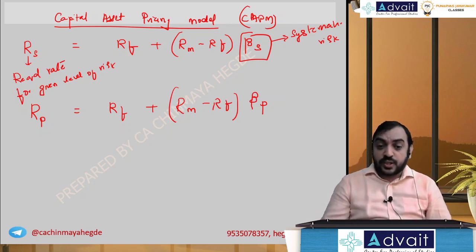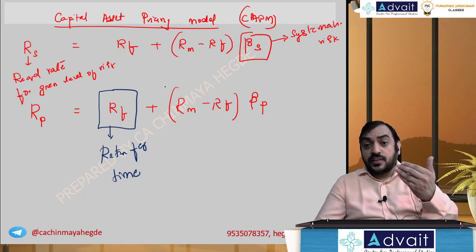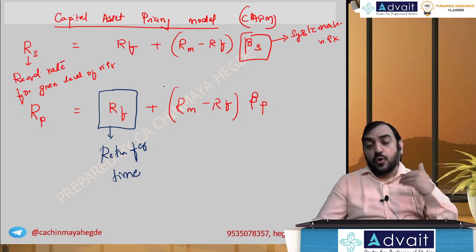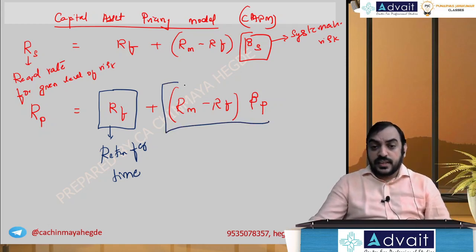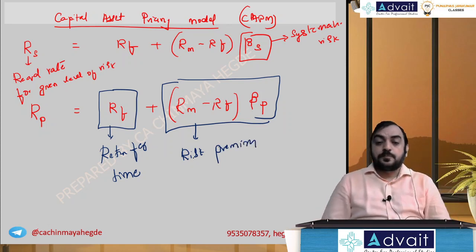That's what I'm trying to analyze in this formula as well. That is, this is like the risk-free return. Without any risk, I need to get this return. Or I can say this is like return for the time factor. But when I invest in shares, I take more risk, so I should get more return. So this portion is, I will say, the risk premium. That is the return for risk premium.